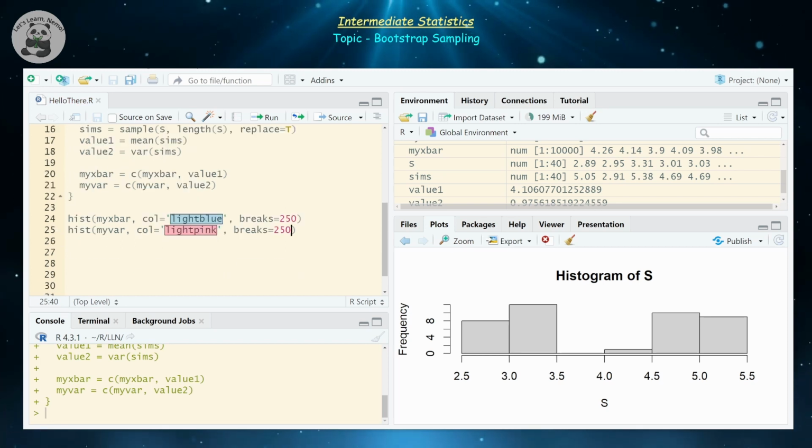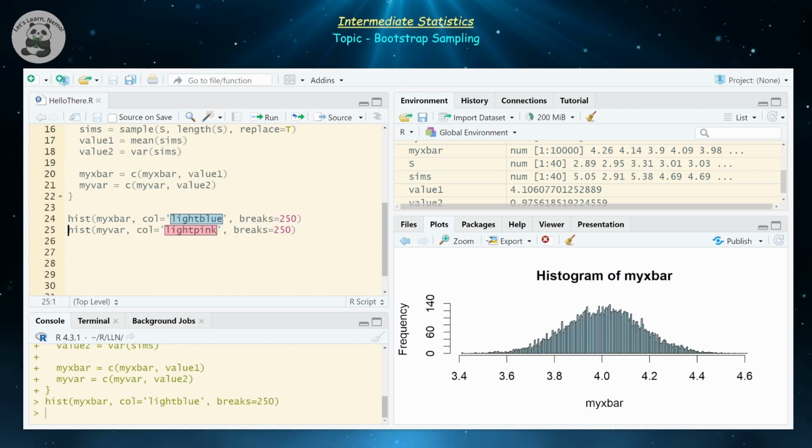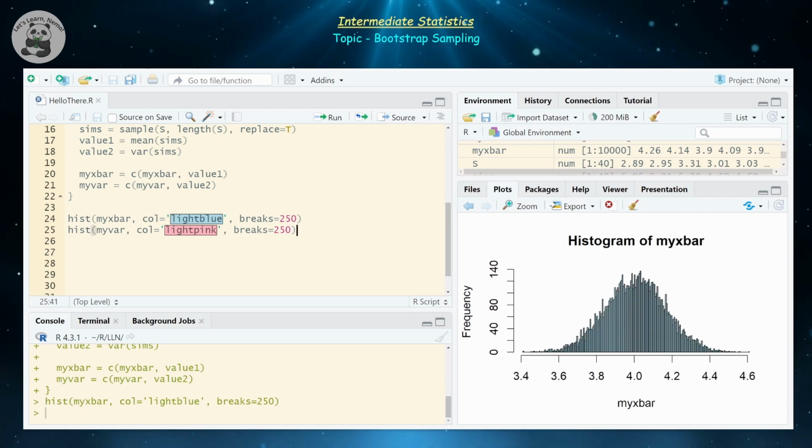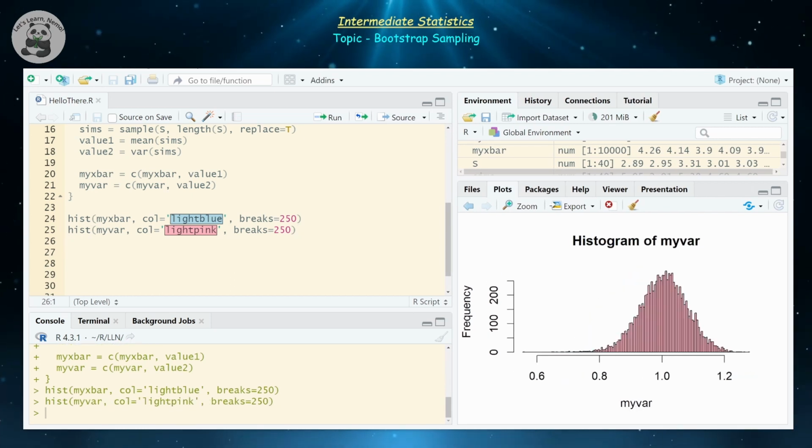So that's going to generate the first histogram. And look, it looks sort of normal. Let's look at our histogram for our variances. Also looks kind of normal, but you already know that the variances should look at least sort of like a chi-squared distribution, because none of these values can be negative, so it can't be normally distributed, at least theoretically. Right? So once you have these, then what can you do?